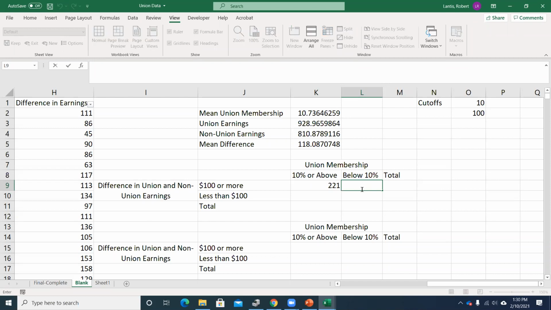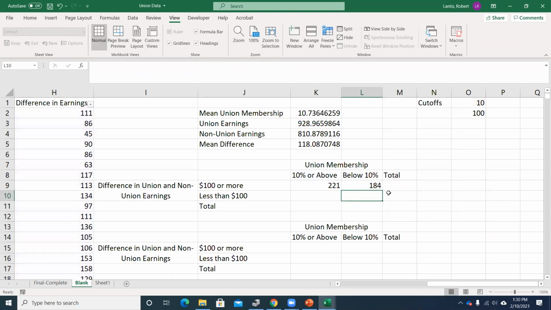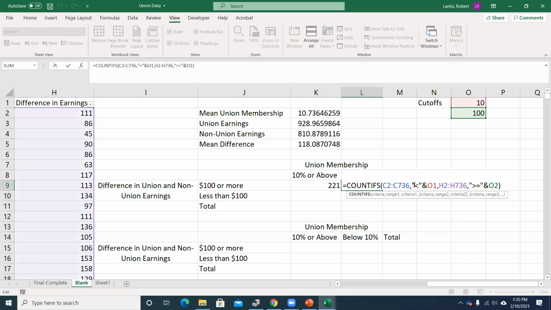So if I click into this cell and paste, if I copy paste this way, it doesn't update any of those cell references. It copies it exactly as it was before. So notice I should get the exact same value. Then I could go in and check, now is union membership not greater than or equal to 10? Now I want to know, is it less than 10, right? Below 10%. So the other one, do I need to change it? Well, here I'm still looking to see if the wage differential is, yeah. Now when I copy this down one, I'll have to think about updating the other variable.